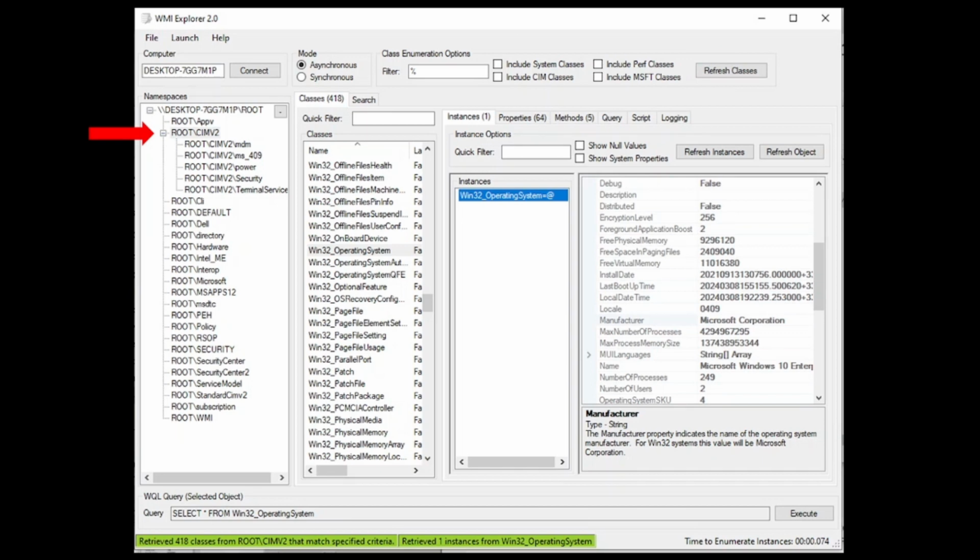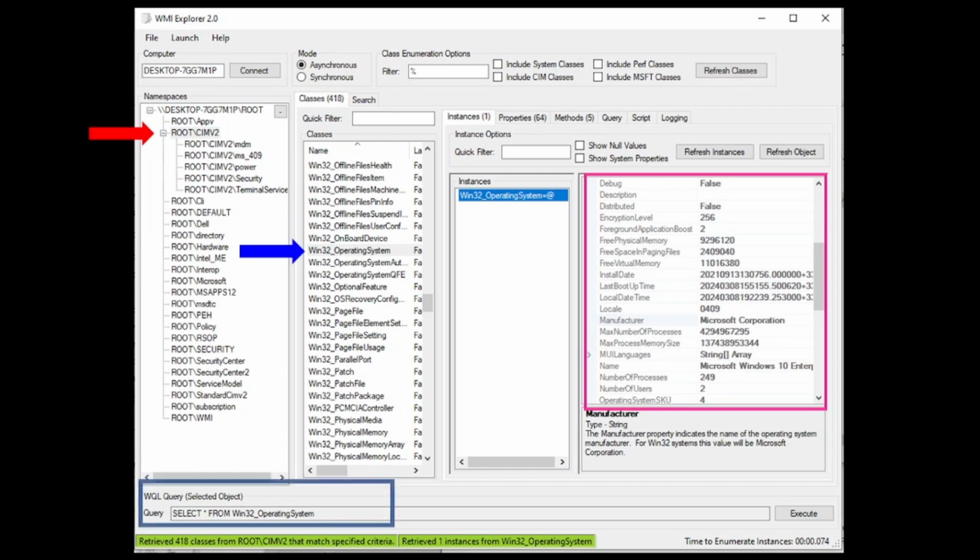If you see over here, the red arrow, we have root/CIM version 2. CIM stands for Common Information Model, and we are on version 2 now. This Common Information Model consists of classes. For this example, say we have selected operating system as the class over here, and we can see all the properties of the operating system. The operating system is the class, and these are all the properties of the operating system.